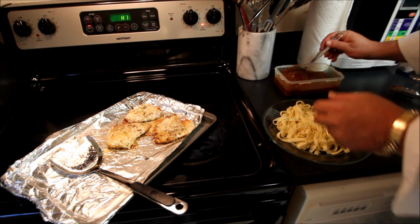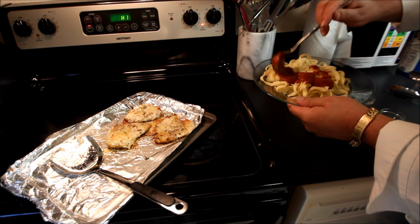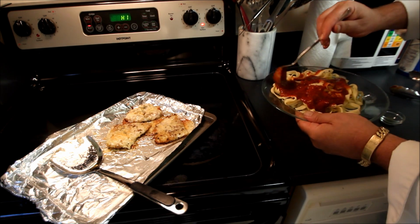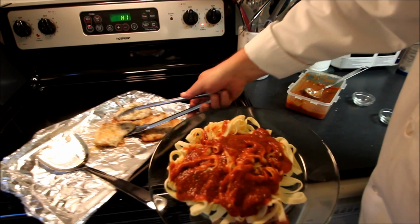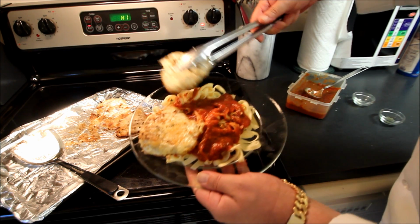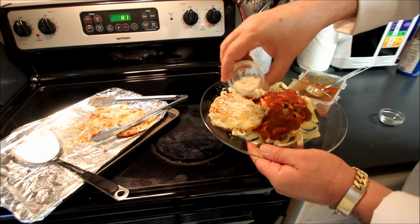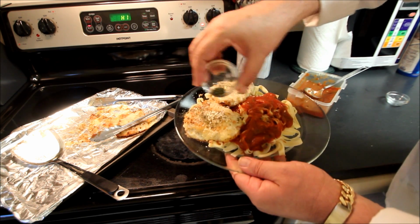Alright, our veal has come out of the broiler. The cheese is melted. You may have seen the fresh pasta video. I've done some fettuccine, a little bit of my homemade marinara sauce onto the fettuccine. And what we're going to do now is take these veal parmesanas, lay those up onto the bed of fettuccine, top that off with a little bit more parmesan, and of course a little fresh parsley.